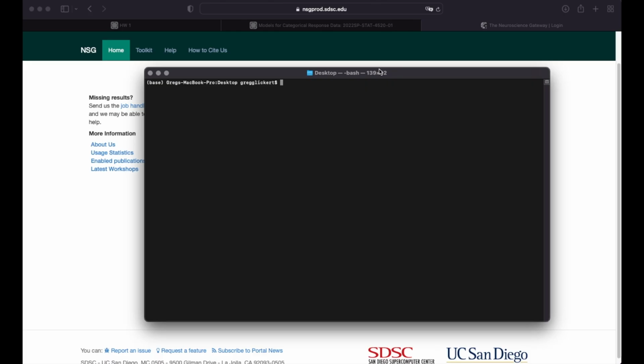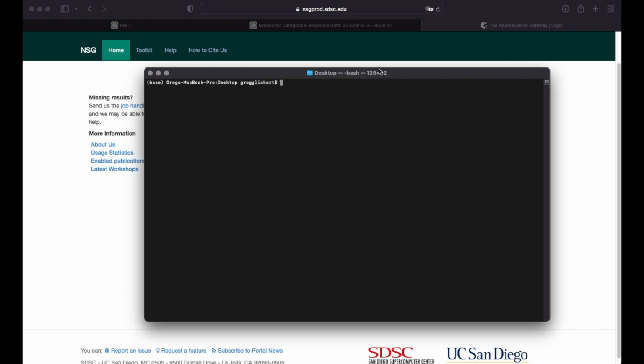All right, so now I'm gonna demonstrate how to use NSG, which is just another way of getting a bunch of cores to run models on. NSG is really nice because you can get way more cores than a lab server can, but it's a bit more finicky to run sometimes, and since we don't directly run it, you have to go through a web browser to do it instead. But I'm gonna walk through that.